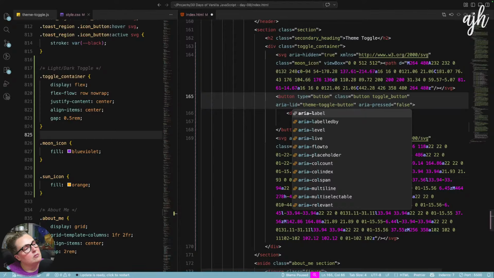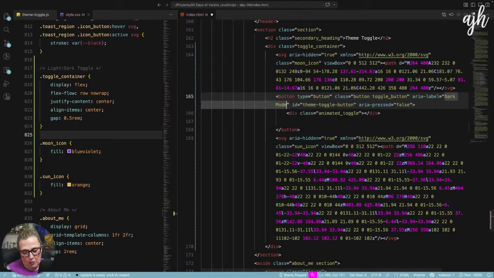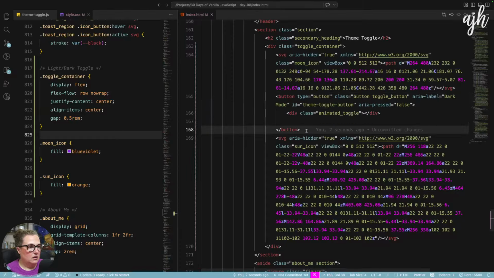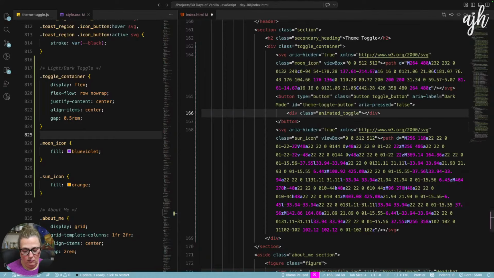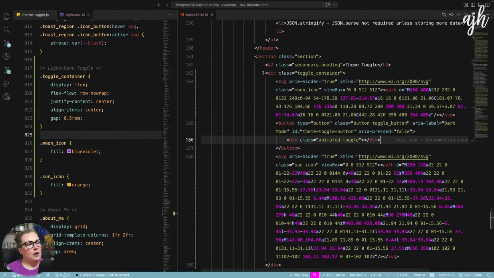Do we need an ARIA label? Dark mode, but we also want text. We also want to see text. So where are we gonna put that text? Do we want to put it above?